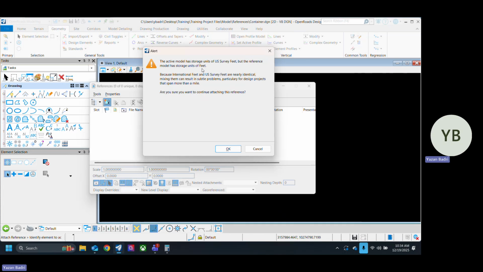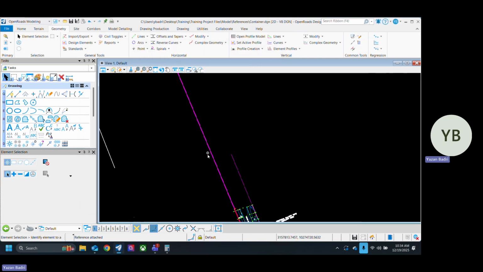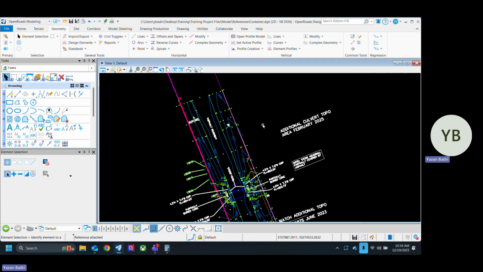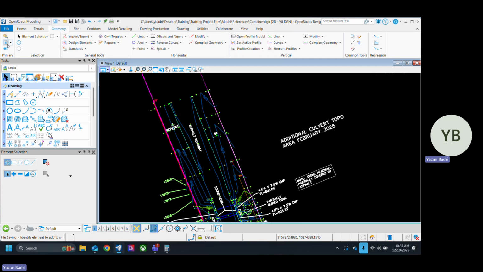You need to tell him you need it in US survey feet, because he's converting it from Autodesk or AutoCAD. Okay, and that might explain a lot of our communication problems. You're saying his file is in Imperial? No, both are in feet, but one is international feet, one is survey feet. That's what I meant. Yeah, you want his international. Which is the default for Autodesk.